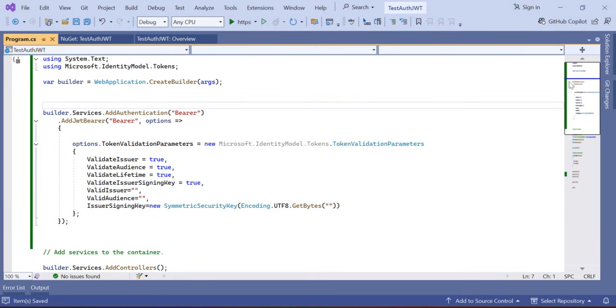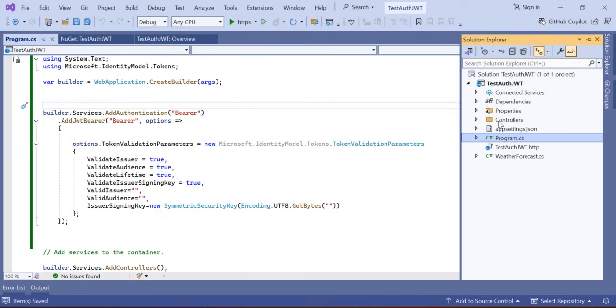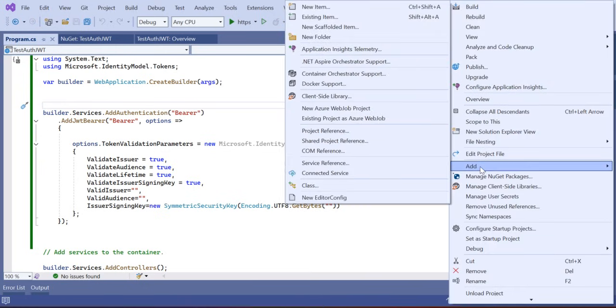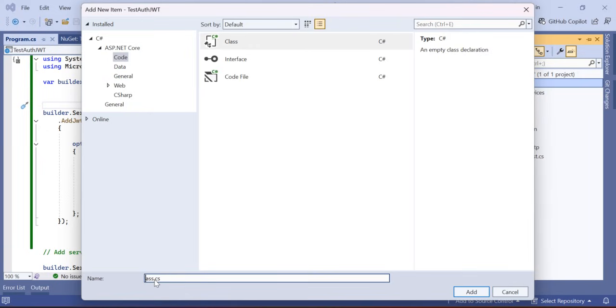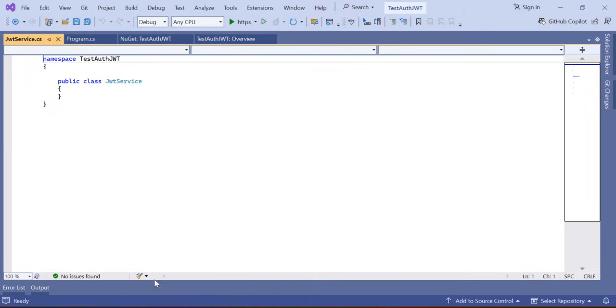Now let's go and create a JWT token generation class. Right click, add class. I'll add it here, JwtService class. In this class I am going to write the logic to generate a token.